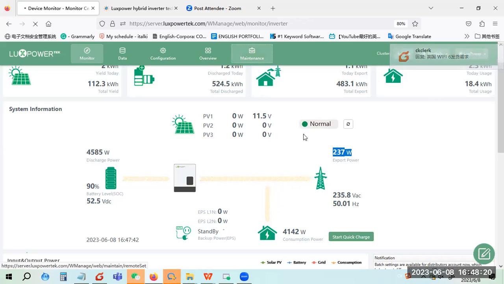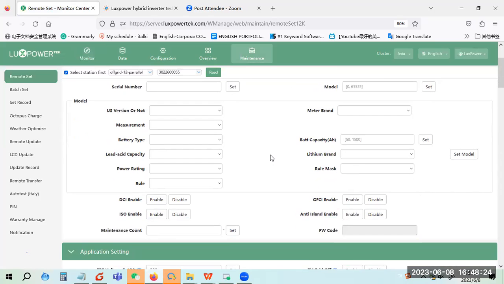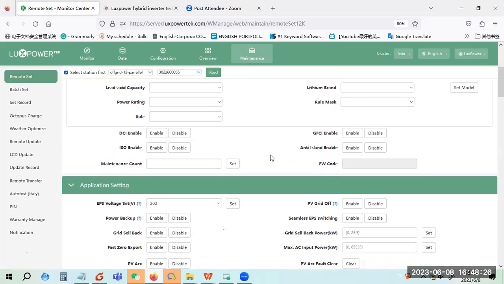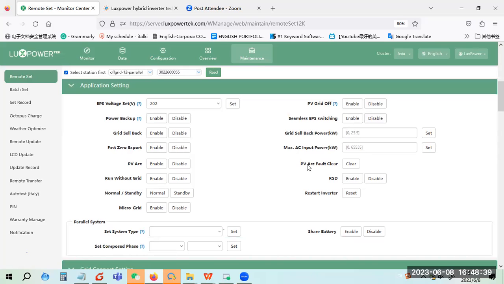And also we have a function: if you find your CT installation is wrong, you can go to the setting. Let me find it. You can set it in the monitor system, so you do not need to go back to the site if the CT installation is wrong.